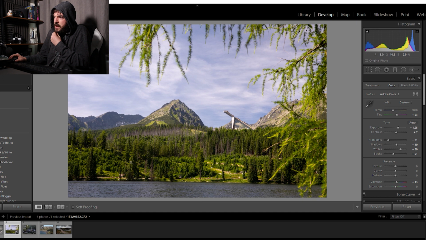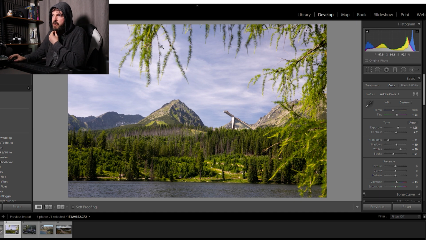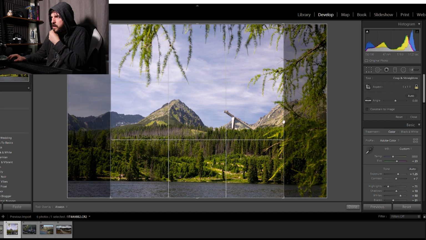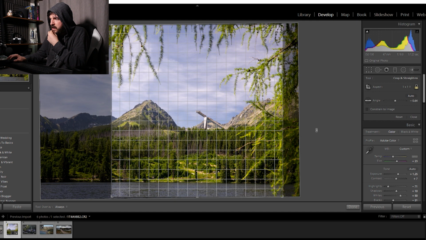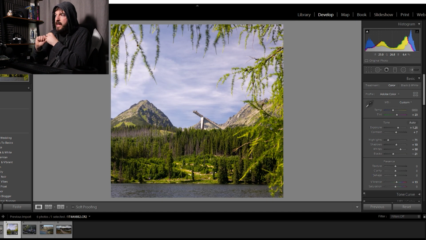I actually think a 1-to-1 crop on this, and I don't normally do 1-to-1 crops, but in this I think it's going to work because most of the interesting information is on the right side. Where this tree branch hangs down is basically what I want the end of my frame to be. Everything else on the left is superfluous, really. So let's select 1-to-1 square aspect ratio, and we'll bring that in. I'm going to straighten it a little bit. I think something like that now looks a lot better.